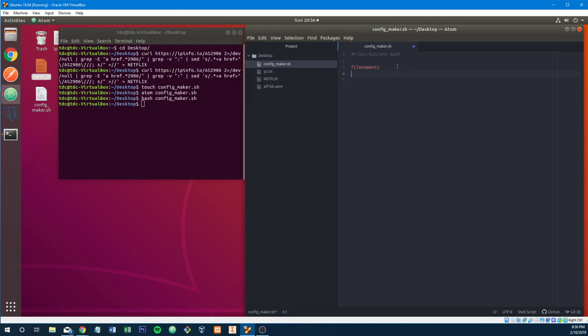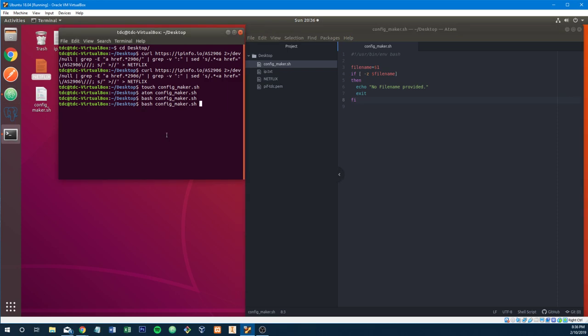But the first thing we want to do is not even bother running this script if they don't specify a file name, because that's not going to be of much use to us. We're not going to be able to iterate over anything. We'll just get an empty result. So I'm going to write an if statement in bash, which is written this way: you do if, then, and you close it with fi. We're going to say echo no file name provided, and then we're just going to exit, and that's it.